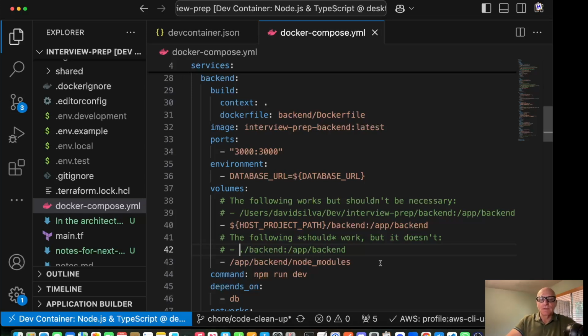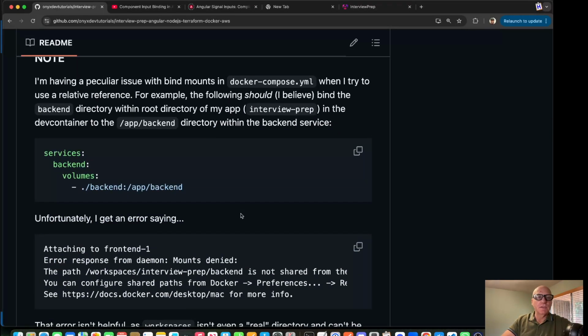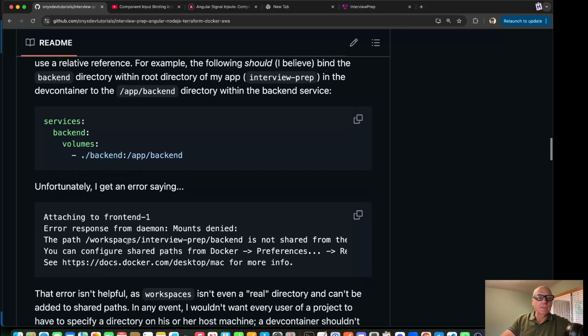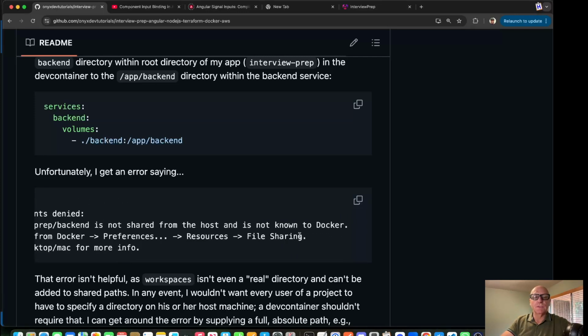It wasn't working. I got an error saying that, and I documented this. If you happen to run into this issue, I'd like to know how you solved it or what you think about it. I got this message saying that the path workspaces interview prep backend is not shared, blah blah blah. That's not a helpful message, because workspaces isn't a real directory as far as I know, and it's not possible to share it via file sharing.